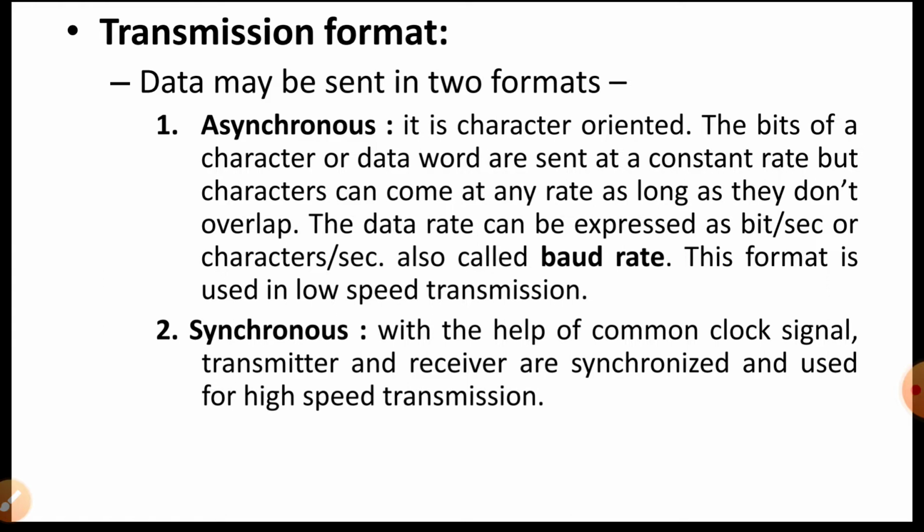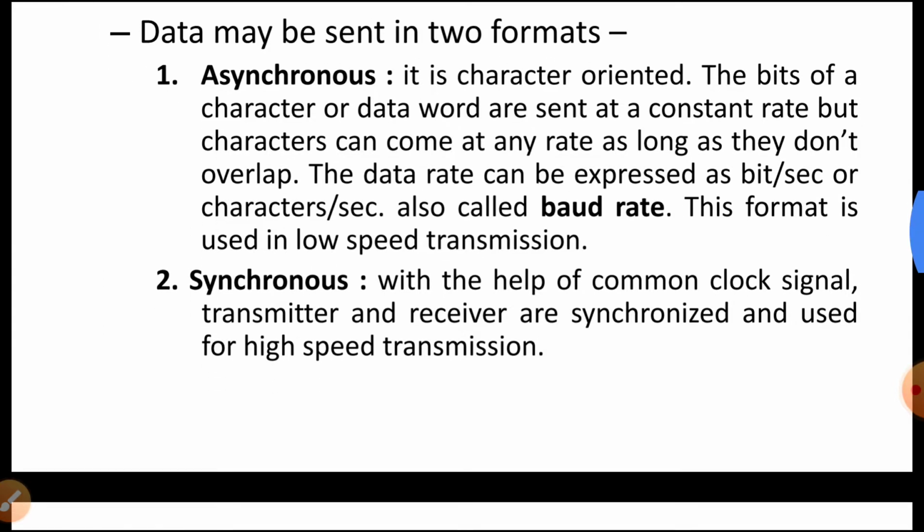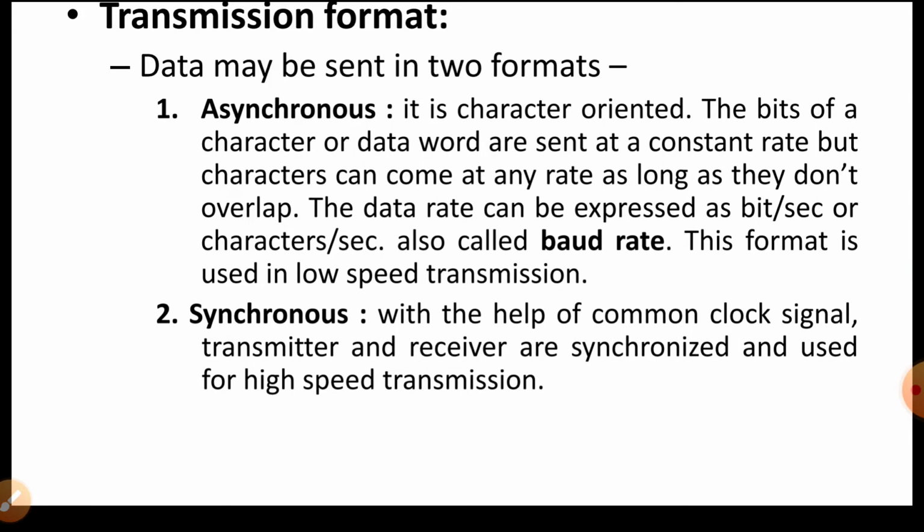Now, the data rate, which is measured in terms of bits per second or characters per second, is also known as baud rate. Synchronous data transfer is a kind of transfer in which the data transmitted from the transmission side is received at the receiving side at the same time. It means transmission as well as receiving are synchronized with a clock signal, and the synchronous format is used for high data transfer speed.